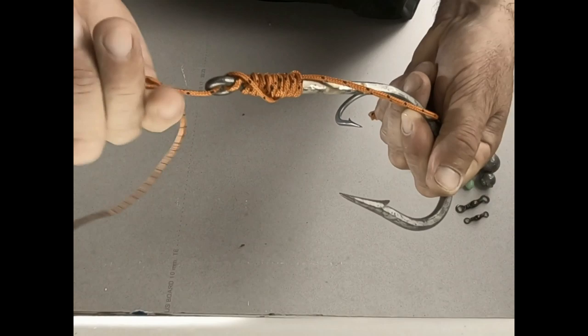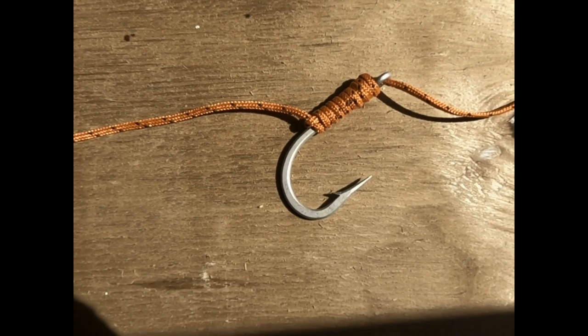The traditional snood knot is no better. The line gets cut off at the bottom of the knot. And all you get is this. And you've all seen that before.